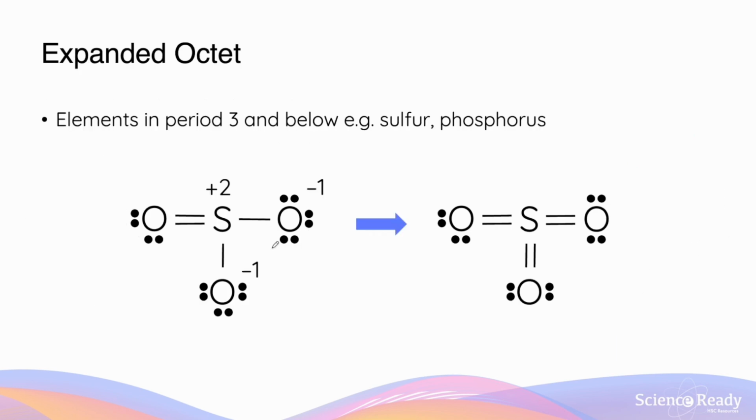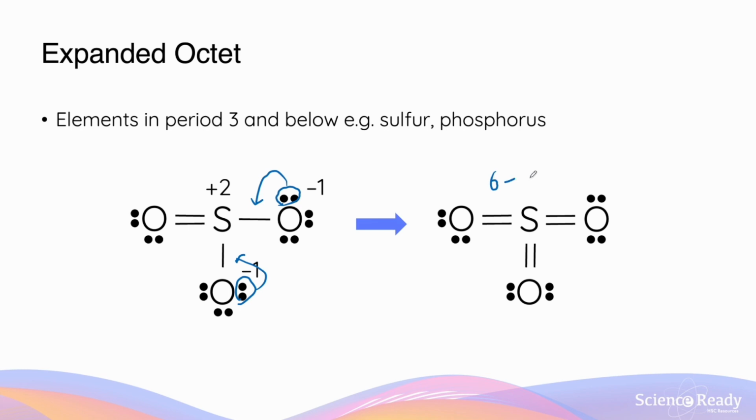So how do we minimize the formal charges? Sulfur and some elements in period 3 and beyond have a property called expanded octet, where the atom can actually contain more than 8 electrons in its outermost shell. In this case, the sulfur atom can actually take up to 12 electrons. This property is very useful because then we can use the 2 negatively charged oxygen atoms to further form bonds with the sulfur atom.